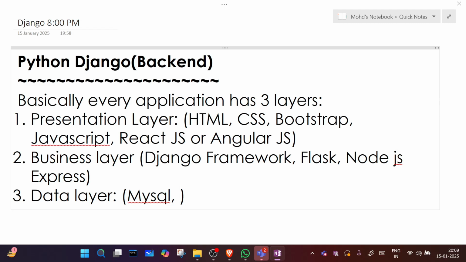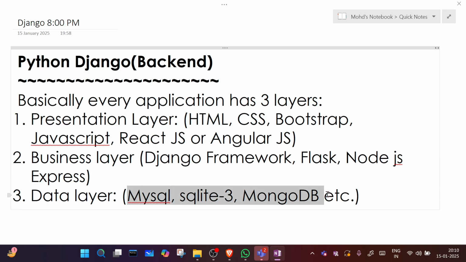In Django we have an inbuilt database, which is SQLite3. And we have other database technologies like MongoDB, etc. These are the technologies responsible to create a database.